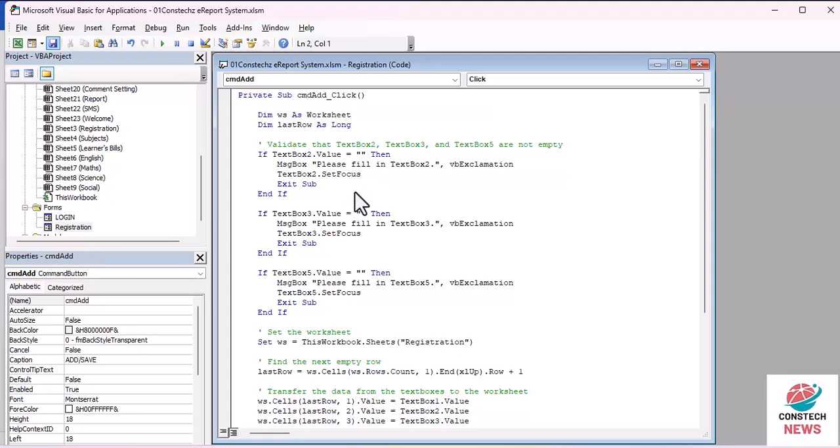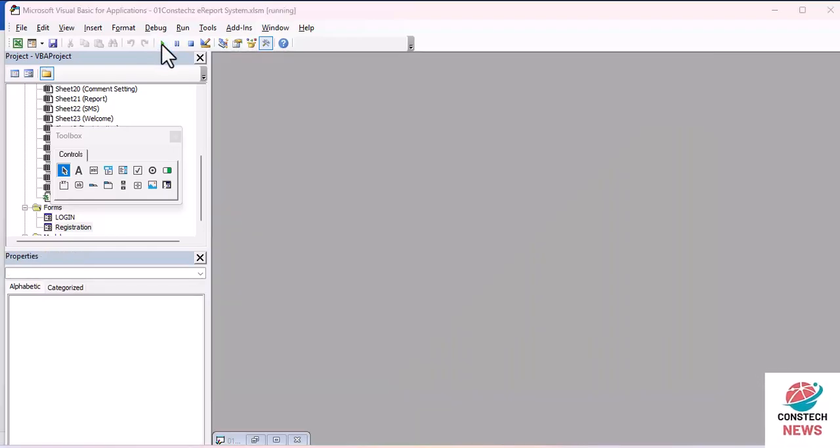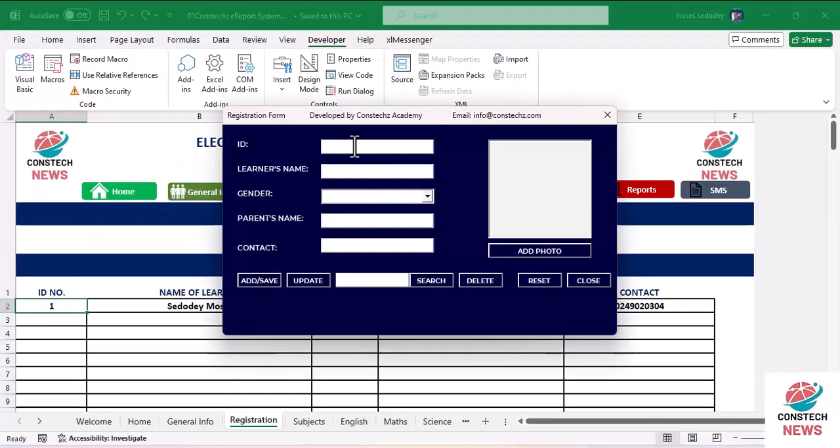So let's go to our form. Select the form and click on the run. So let me say I leave this text box 2 and this text box 3. So let me leave them and come to parent name. I'll say contact. It will not save.